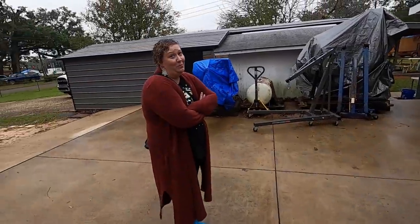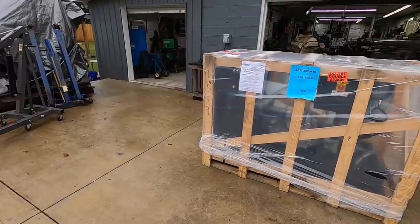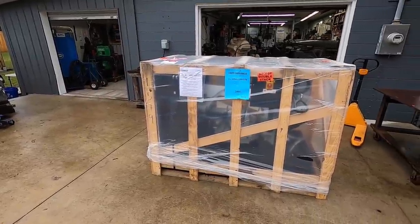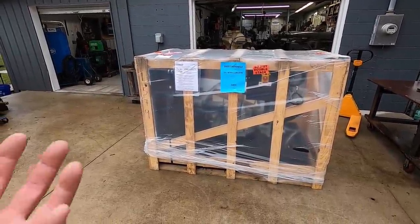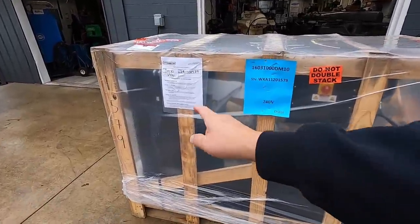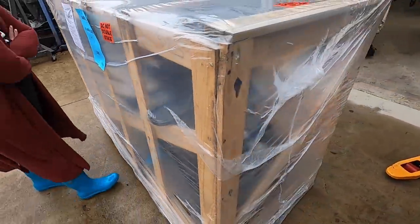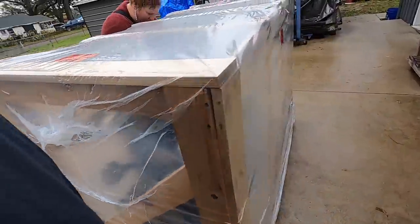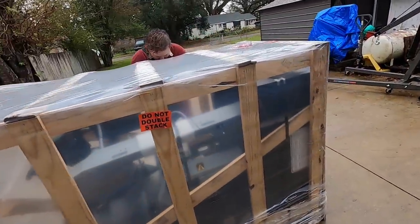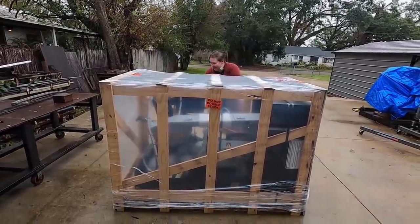You want to be on this too? It's beautiful. It is. Big. Not that I was expecting it not to be big, but it's definitely a little bit bigger than what you expect when it comes on the crate like this. Yeah, the crate makes it look pretty big. It's awesome though. But we got to get it, that's the base for it there. So we have to pick it up and get it on the base. Are you going to teach me how to use it? Absolutely. Got to have somebody out here helping me cut stuff up. I'd be happy to.